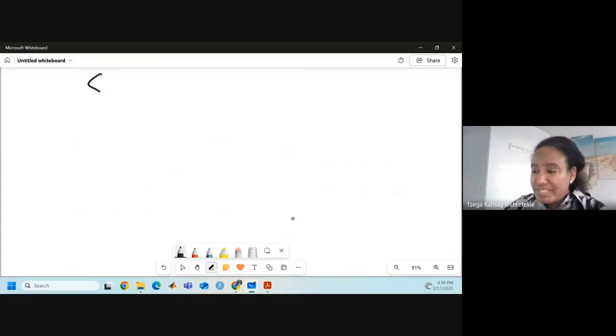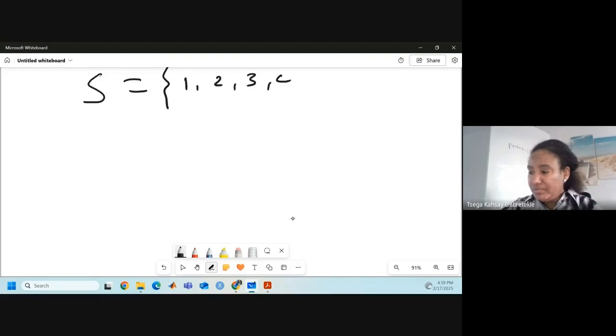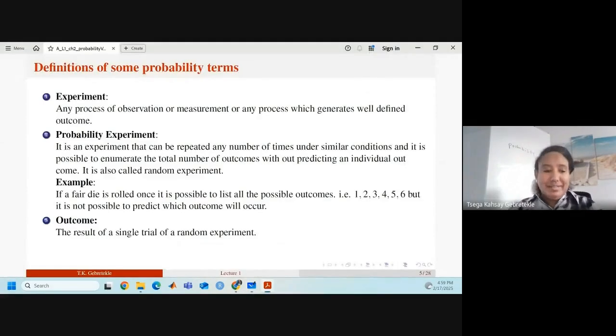If we put all results in a set such that it is 1, 2, 3, 4, 5, 6, then it is called the sample space.